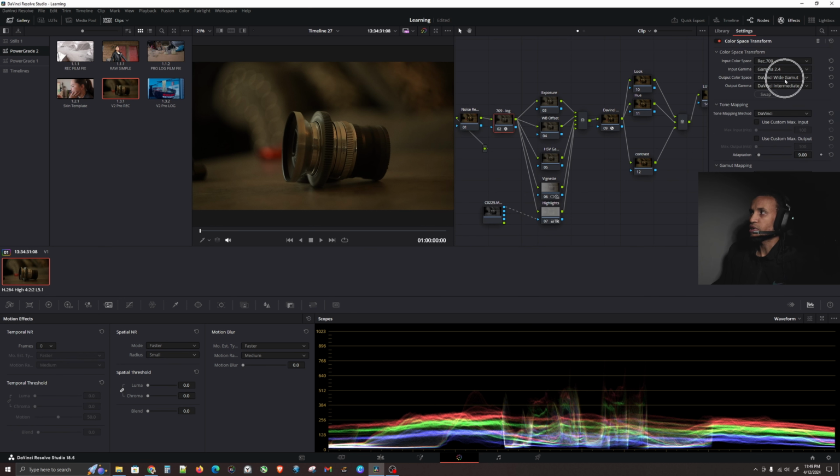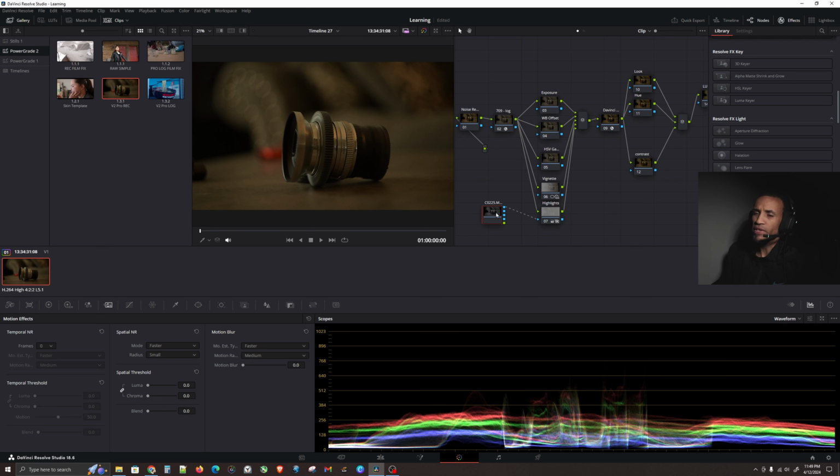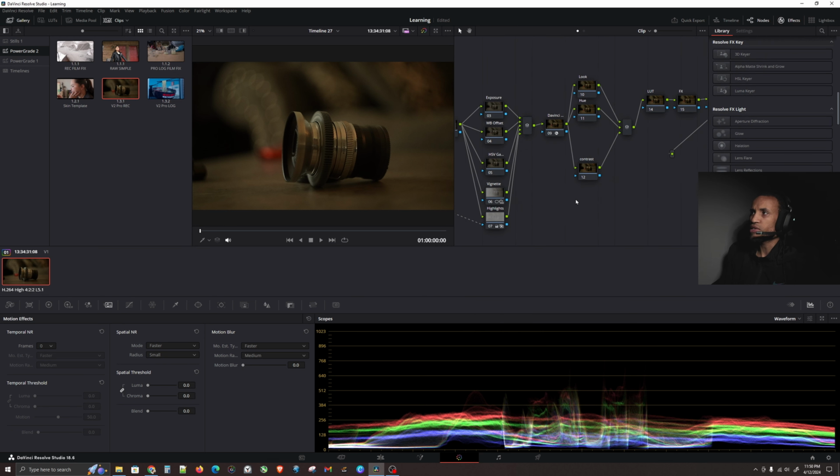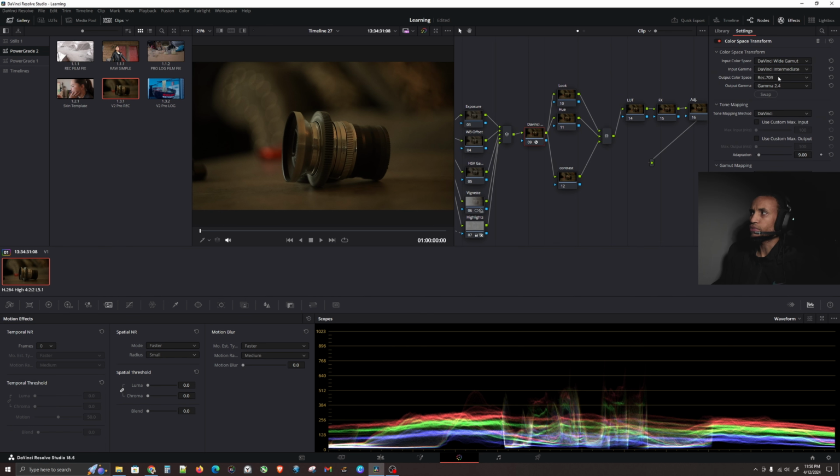Then we have this coming into a color space transform. I'm basically turning this Rec 709 footage into DaVinci wide gamut, and then I'm doing exposure, white balance, and some saturation stuff going on here. I'm adding some vignetting, fixing the highlights, and also adding a matte on top of that as well. So there's a lot going on. All of this is happening simultaneously, and then once all that is done, I color correct our footage from DaVinci wide gamut to Rec 709, and then I give it the look that I want.